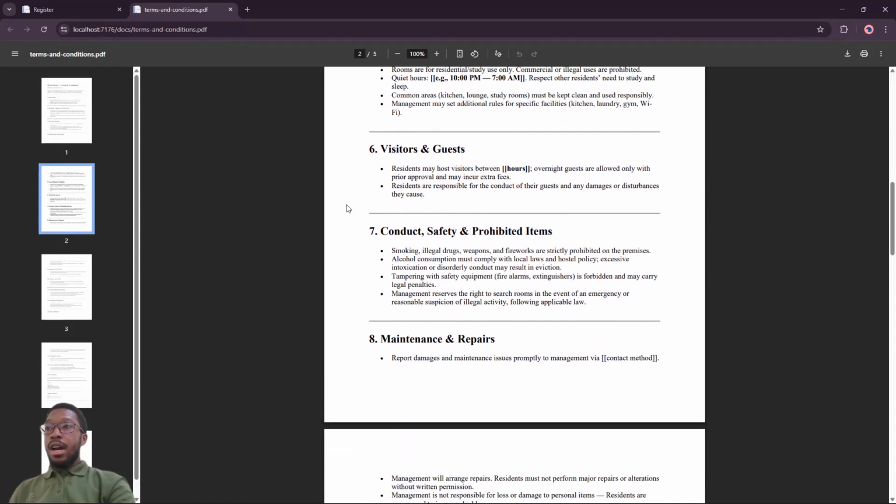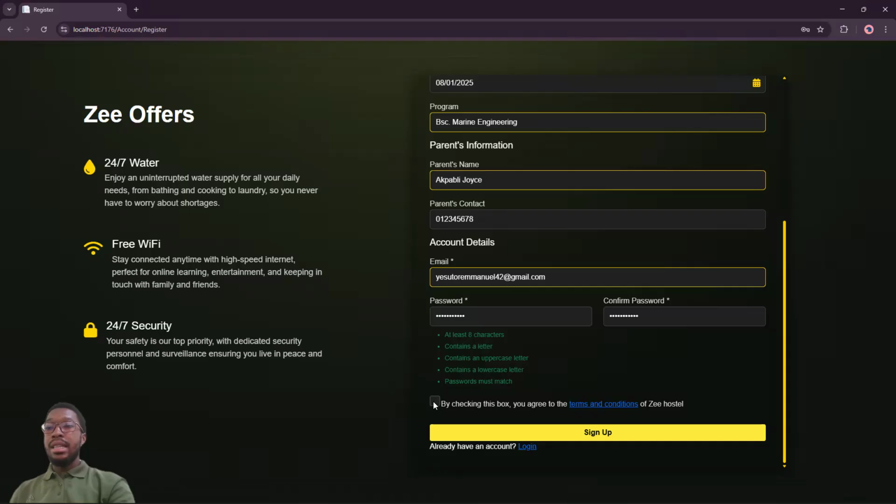Here you can see conduct, safety and prohibited items. Smoking, illegal drugs, weapons, and fireworks are strictly prohibited on the premises. So if you agree to all that, then you can come back here and check this box.